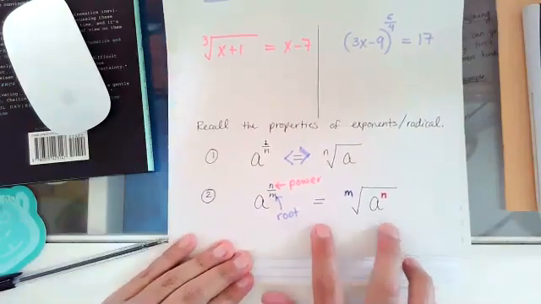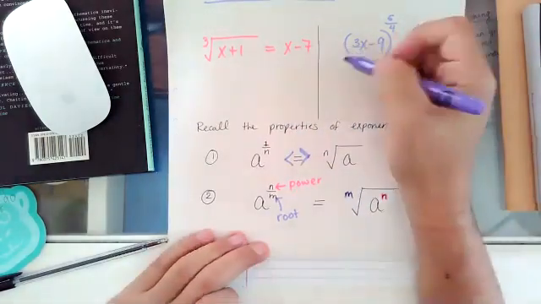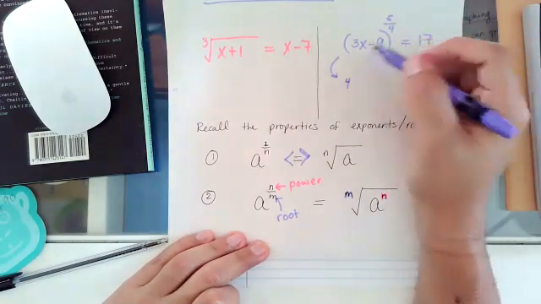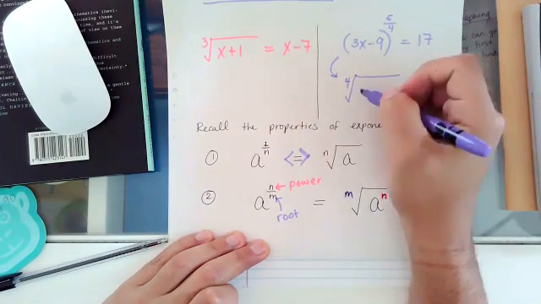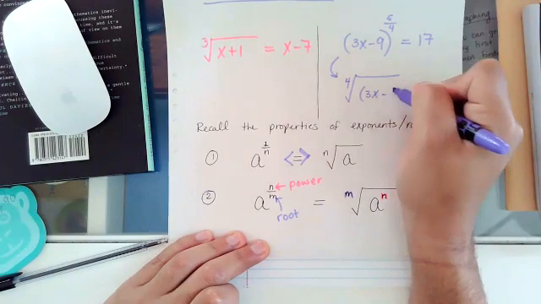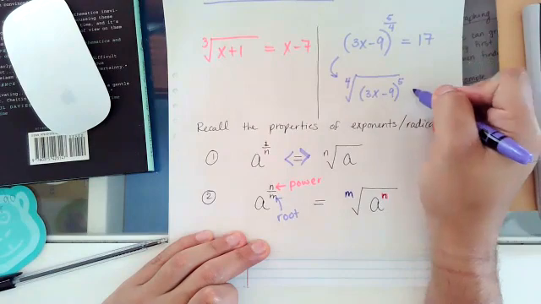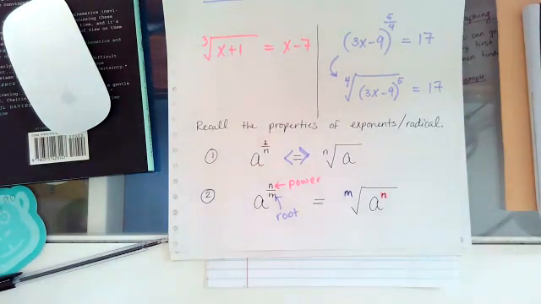So for instance, when I'm trying to solve something that looks like this, we'll get to the place where we could naturally just convert this, if we wanted to, to the fourth root, because it has a 4 here, the fourth root of 3x minus 9 to the 5th power, if we wanted to. And that's equal to 17. And then maybe it'll be easier to solve it that way. But maybe not. We just need to be flexible with, can we convert it to this thing, and will that thing be easier to solve?